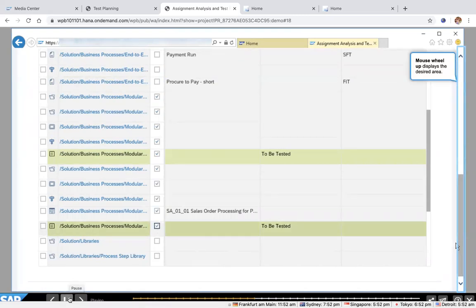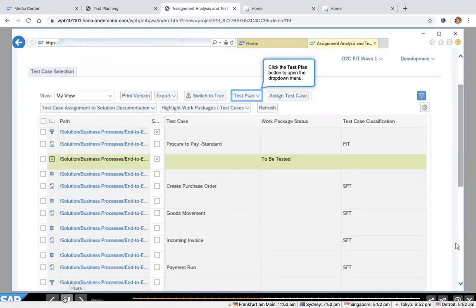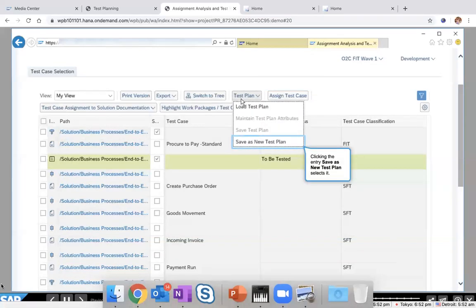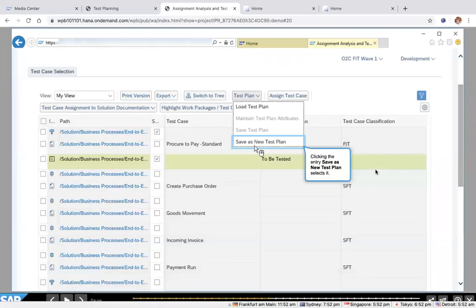So it picks up all the work packages here. Here we're selecting the work packages, and then we go to the test plan view and say generate test plan. What happens now is it looks at only those work packages which are to be tested, and looks at the business process association and the test case association. And if you want, you can also filter down to only types of test cases, meaning only pick up the test cases of the type integration tests, or only pick up test cases of the type UAT test cases.